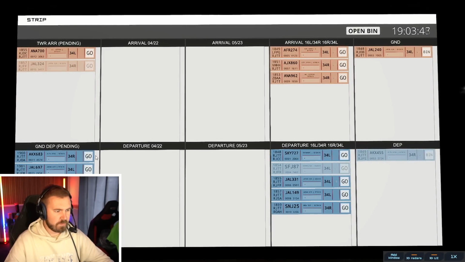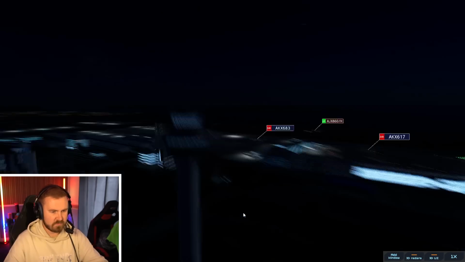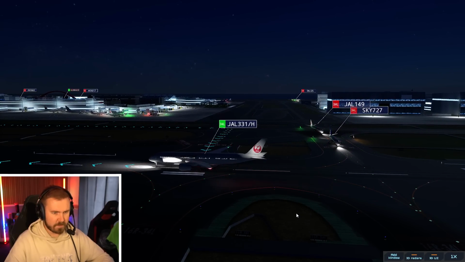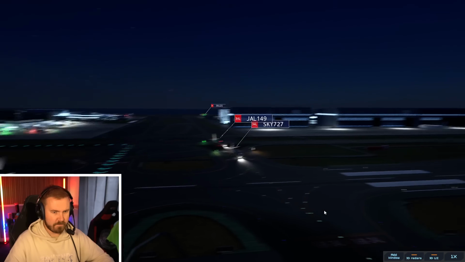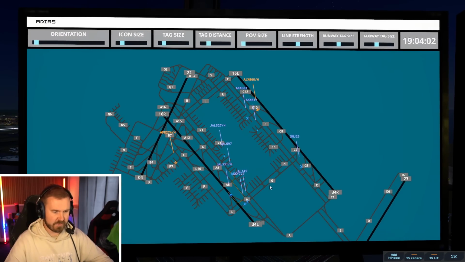On reaching altitude. All Nippon 1000. 700 Japan Air 331 is the heavy. Next one coming in, runway 34 left at Alpha 4. 331 Heavy, Japan Air 697 on their way out. Ground, Alpha Wing 683 ready to taxi. And there's All Nippon 962 Heavy coming in on the other side.